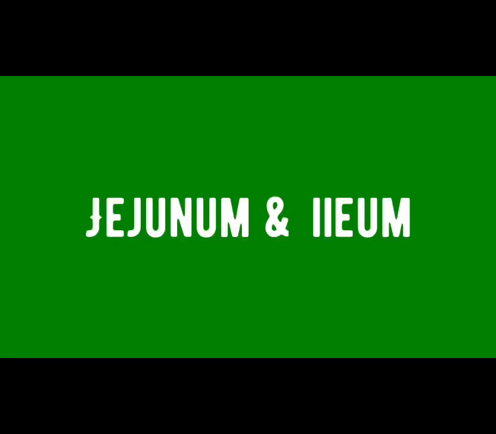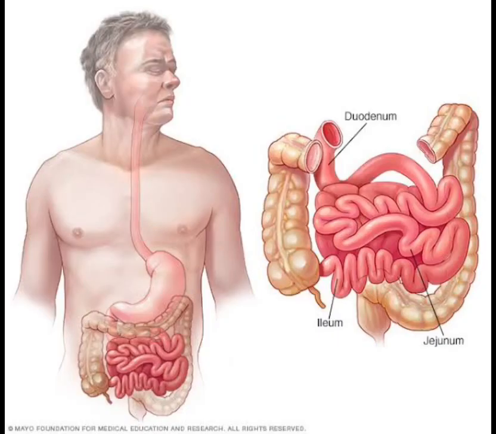Now coming to the other parts of the small intestine, the jejunum and ileum. Previously we discussed the duodenum. Now the mobile part of the small intestine extends from the duodenojejunal flexure to the ileocecal junction and is arranged in a series of coils suspended from the posterior abdominal wall by the mesentery. The proximal 2/5 of the small intestine forms the jejunum, and the distal 3/5 is known as the ileum. The beginning of the jejunum and the ending of the ileum are parallel to each other.